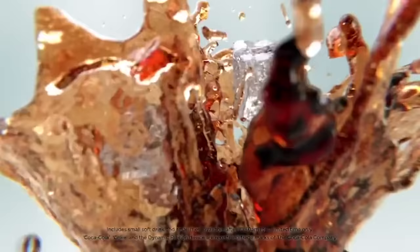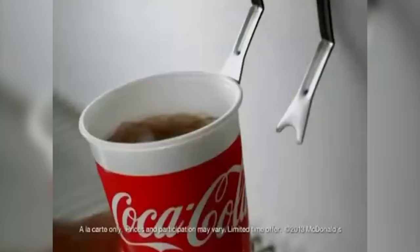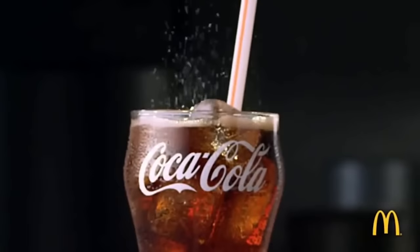Not just any water will do — the soda water at McDonald's is put through a high-end water filtration system to make sure it meets their gold standard. The syrup-to-water ratio is specially formulated to allow for some ice to melt, so don't cheat yourself and go ice-free just to get a bit more beverage. And finally, even the straw comes into play — McDonald's engineered an extra-wide straw so that all that Coke taste can hit all your taste buds.